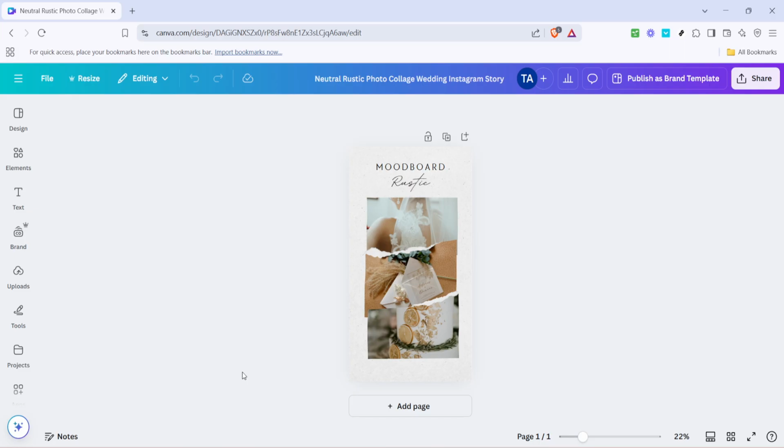To begin, open your Canva project where you want to adjust the layers. Once you have your design open, you'll need to focus on the specific element you want to modify within the layers. Start by right-clicking on the element you're working with. This action will bring up a context menu where you can find different options related to the element. Right-clicking is an important first step, as it gives you direct access to layer controls and various editing possibilities.